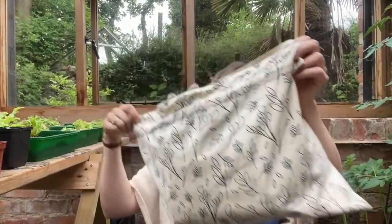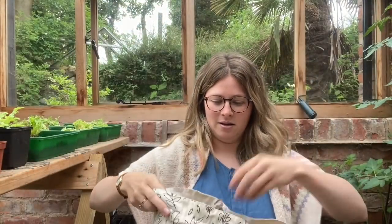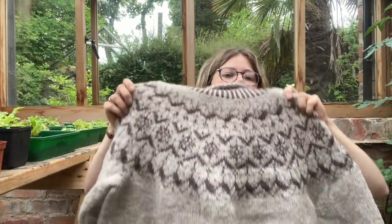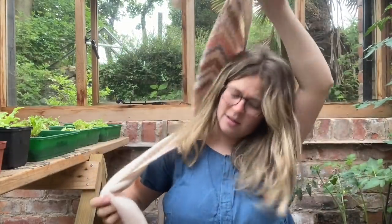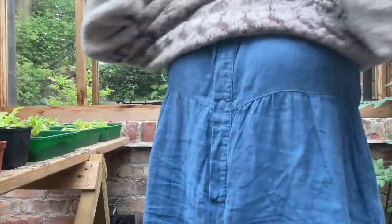On to the first project. This is in my Alex Collins bag — a little collaboration I did with Alex Collins. She refreshed my logo in her style and screen printed it on the back of these sweater sacks. This is my Evergrey Sweater by the Petite Knitter, and I knitted it in Jameson's Shetland DK. I'm just going to put this on to show you what it looks like because I've just finished it. I haven't woven in the ends, I haven't blocked it — I've literally just finished it.